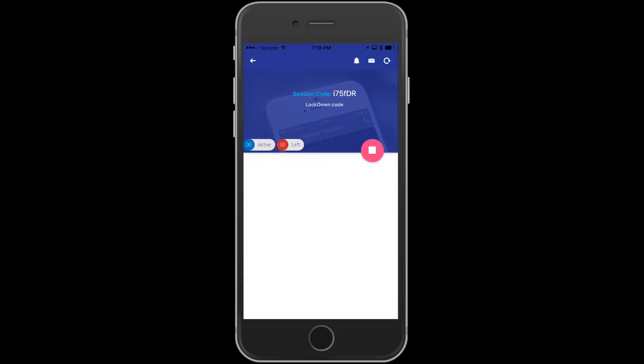You also do not need to start a session for each new student. You simply give them this code, and this will be your queue, meaning the students, as they come and join in, will just show up right here in your session. So let me go ahead and join as a student so you can see what I'm saying. I'm going to enter in this code here.